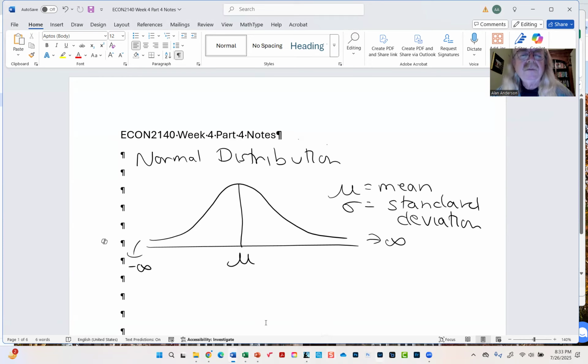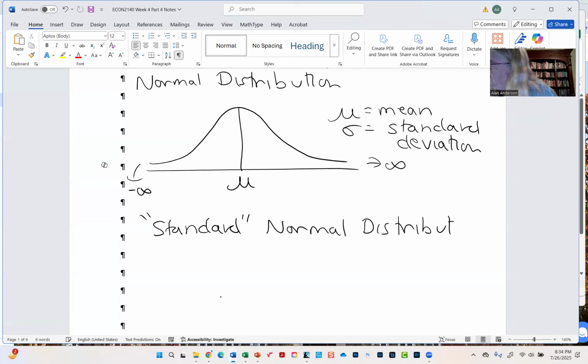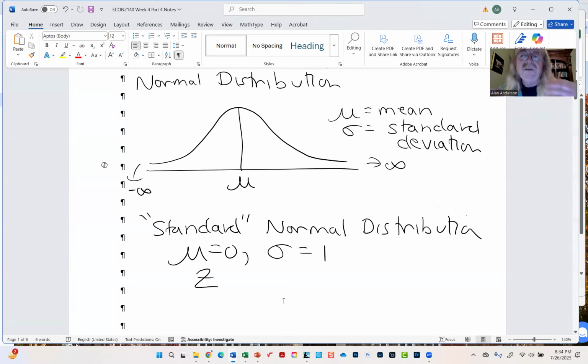So with all that being said, we also remember there's one special case, the so-called standard normal distribution. It's the one where the mean is 0 and the standard deviation is 1. And also don't forget that this is the unique case where we use the letter Z to represent it as opposed to X, which is used for all the rest of them. So just by looking at the fact that there's a Z here is a reminder that this is the standard normal distribution, to distinguish it from all the other cases.